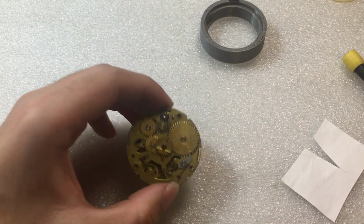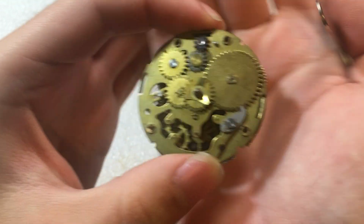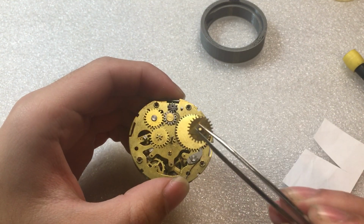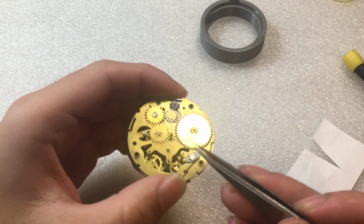And you can see these things are basically just a little clock that fits in your pocket. There's your dial train there. It's the hour wheel and dial washer.